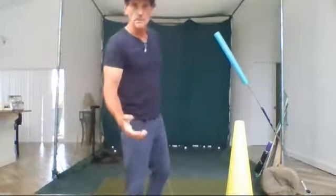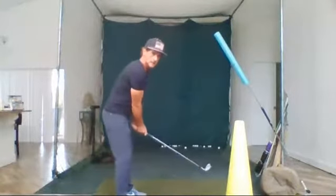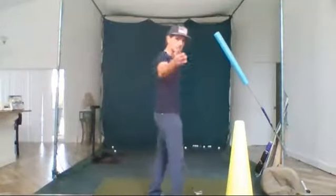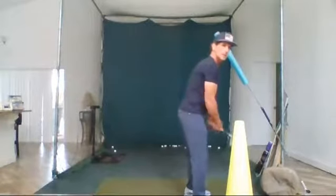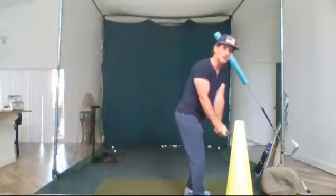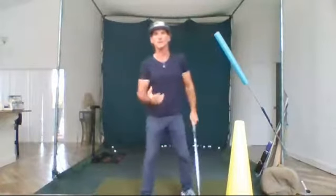But one of the common things we see in our students and the people in this group, in all golfers, is when they take their backswing, the club head comes inside here. So for this training, I've got a cone set up here, and I've got an impact bag set up here, because this is what we're working on this week as far as having a perfect startup, a perfect backswing to the top, and now I'm all set, and what it looks like face on.